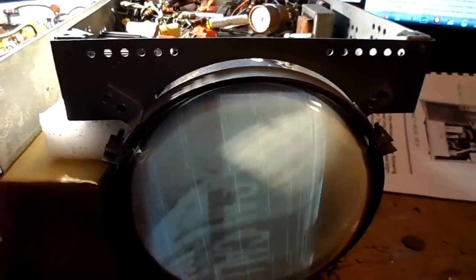Boy, when we powered this up, we had clear sound and a stable picture. I've got to get some better grip on these controls. Horizontal hold. It's not the horizontal hold problem, it's the sync. There's no sync.